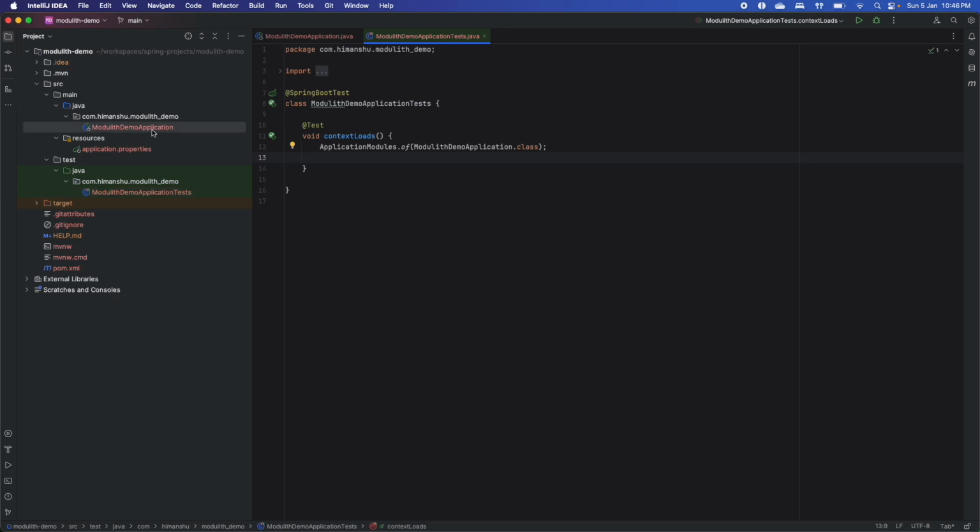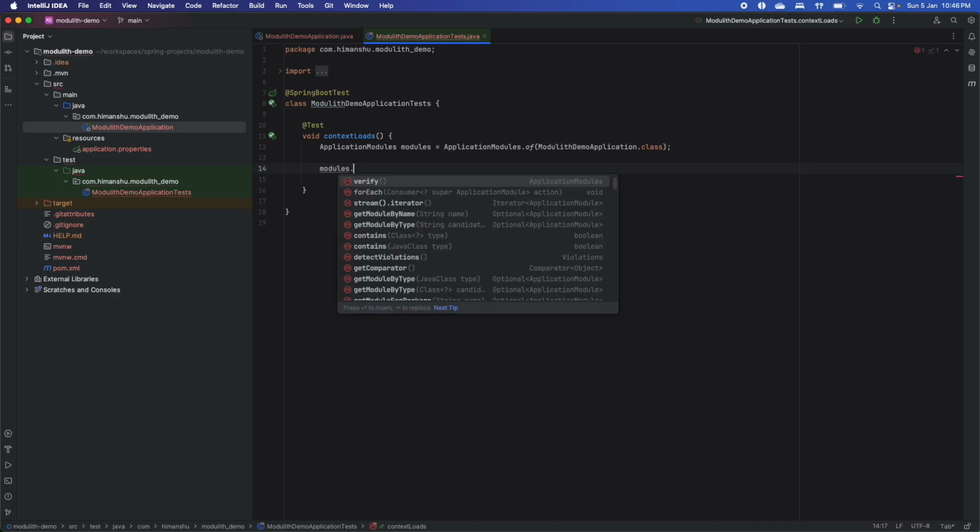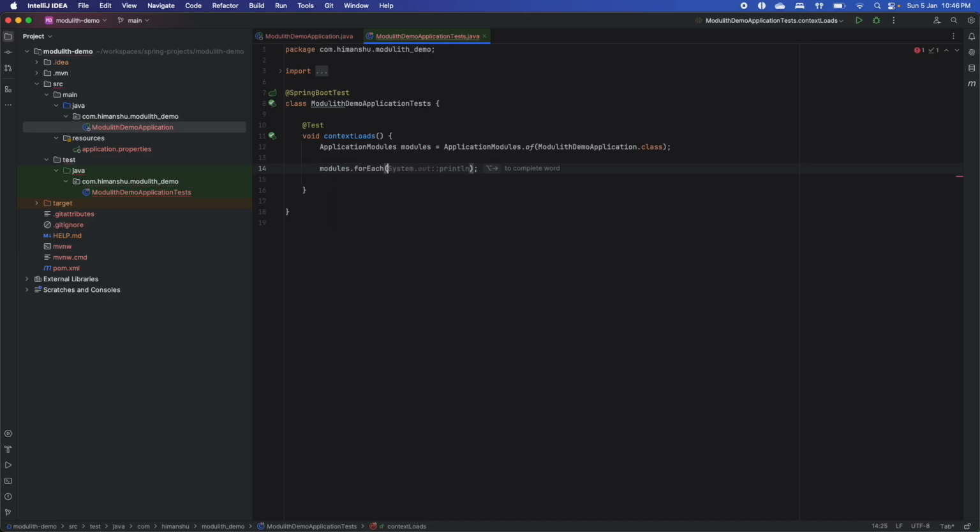The entry point is my main class, and then I will say a local variable, and then the modules dot for each. I want to print them, and let's put a boundary here, and then finally I'm going to call modules.verify.